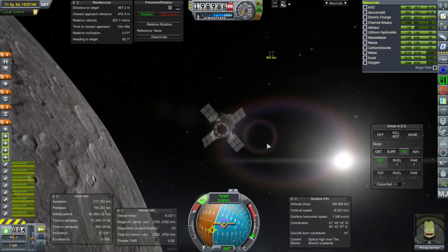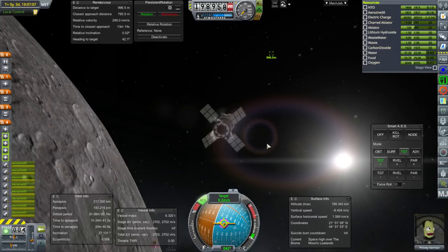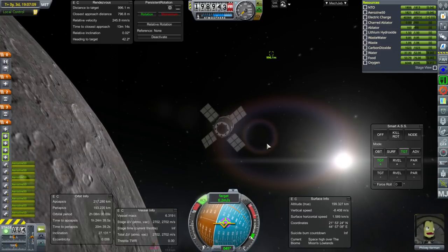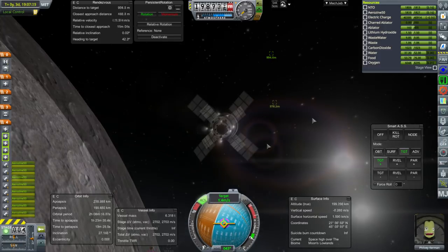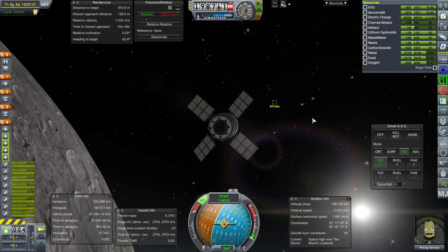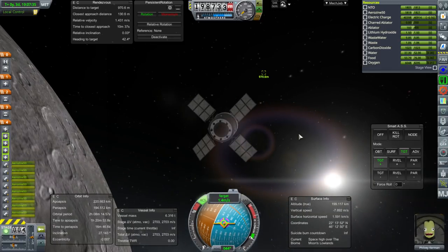We can move on to the 2-kilonewton thrusters here. Let's make sure we have the thruster blocks we need. Looks good — we're dumping this stage now. It has been a great stage for us — a good friend, a ready helper. I've configured this so that it actually is a pressurized tank. I was worried. It'd be horrible to come all the way out here and find I didn't have a pressurized tank. But we're looking good — 2,700 meters per second in here, not too shabby.